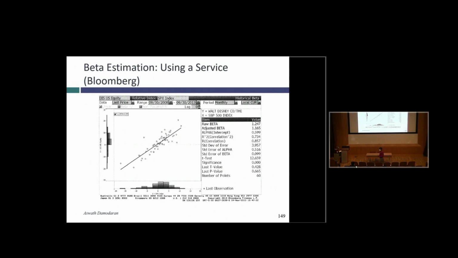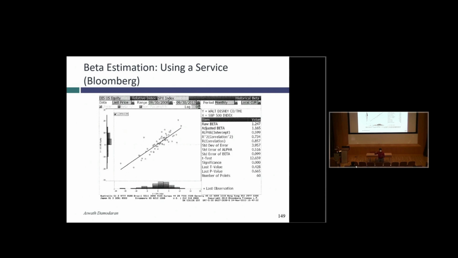This paper showed up in one of the academic finance journals, Journal of Finance. And one of the editors of the journal was a guy called Bar Rosenberg. He used to teach at UC Berkeley. Until in the early 70s, Bar left Berkeley and he started a firm called Barra. Barra is now one of the leading services for estimating betas. It's now owned by Morgan Stanley. And when he created Barra, guess where he went looking for ideas on how to come up with better beta estimates? He's looking through the journal. Oh, there's a nice paper. Let's use that. That was in 1974.